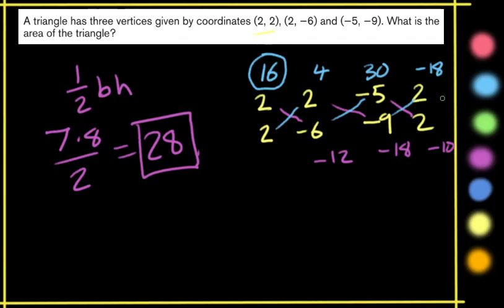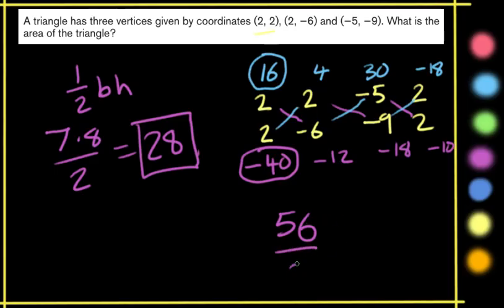Let's see. Did I do that right? Yeah, this should be 12 and 4. And then down here, this is negative 30, negative 10. This is going to be negative 40. Negative 40. And that's what you get here. And then the last step is to subtract these two numbers. And you want to subtract them in such a way that you get a positive number, because you want your area to be positive. So we're going to do 16 minus negative 40. So that's going to be 56. And then the last step is you divide it by 2. And that's going to give you your 28.